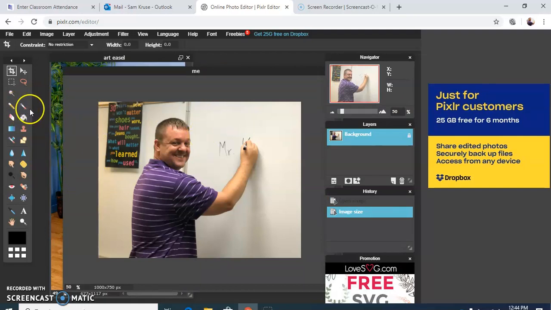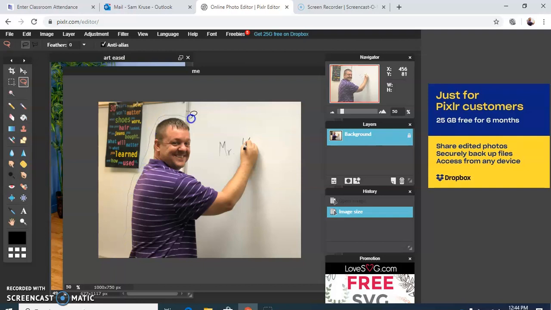Start out with our tools up in the corner here. We've talked about the marquee tool in class. You could use that to select things if you want to do them like in a square or a rectangle, or there is a circle that you could use as well. But in this case, we'd rather just select things that are really close to me, and so we're going to use the lasso tool, and then it'll allow us to actually draw the shape that we want to use to select. So I'm just doing a bubble around me.